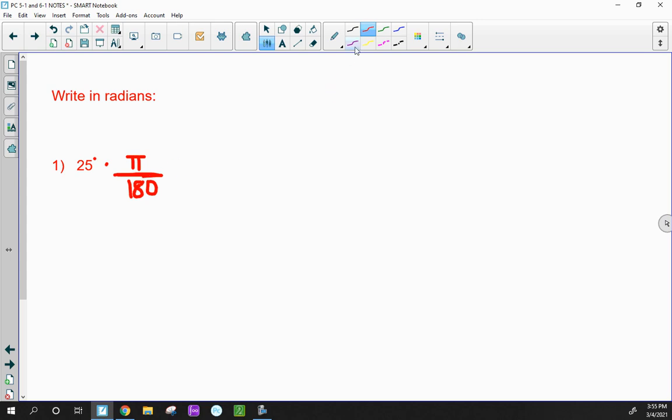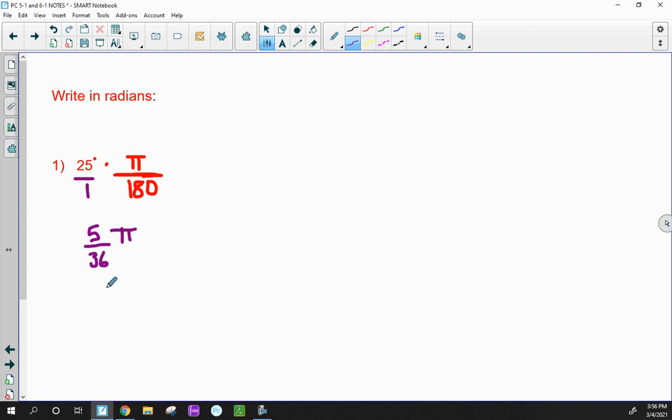And the best way to do it in your calculator is to just worry about the numbers, like divide 25 by 180, for example. And don't give me a decimal answer, I need a fraction answer. So change it back. If you're using a TI-84 at home or on your phone, just do math, fraction, which is math 1, enter. You'll get 5/36. So make sure you know how to reduce your fractions. And then you'll have pi left.